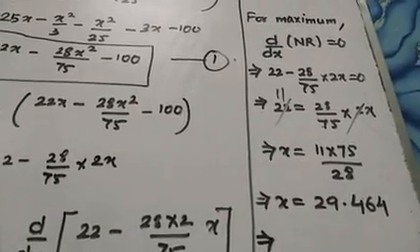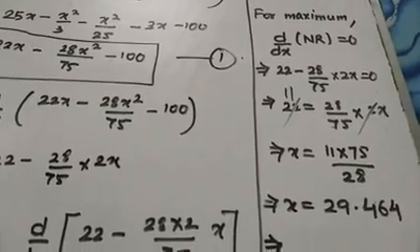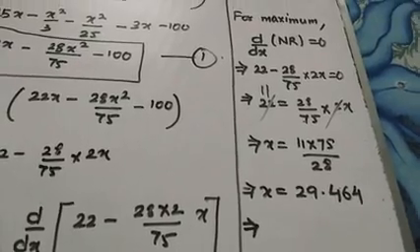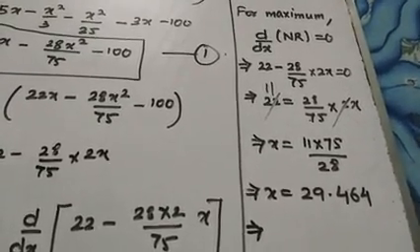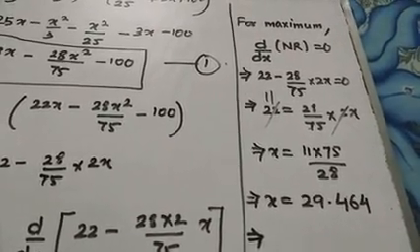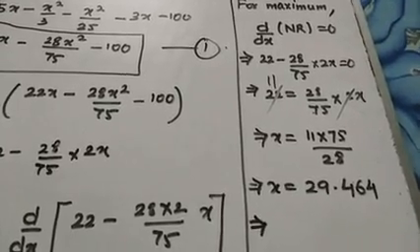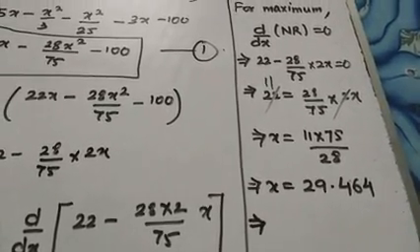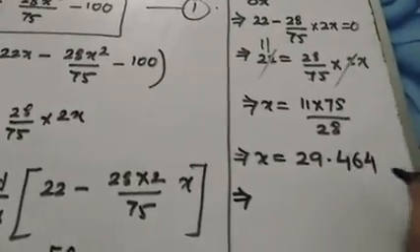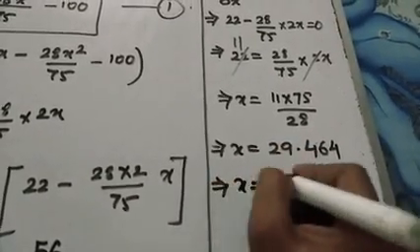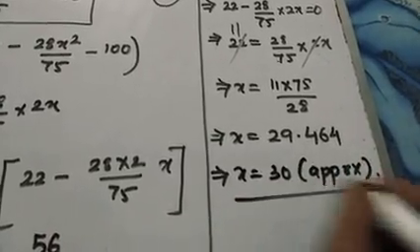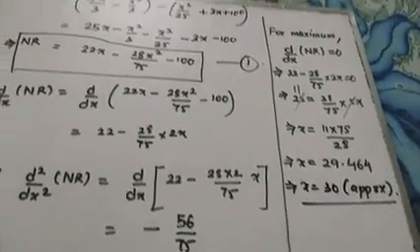The meaning of that line, that show that maximum net revenue is obtained when above 30 sets are produced. That means whenever the value of x is greater than, that is above 30, then only the maximum net revenue is obtained. That means the minimum benchmark for x value will be 30, because for 30 and above values of x, maximum net revenue is obtained. So here the x value is 29.464, so we will directly write 30 approx. Okay, so the x value is 30.